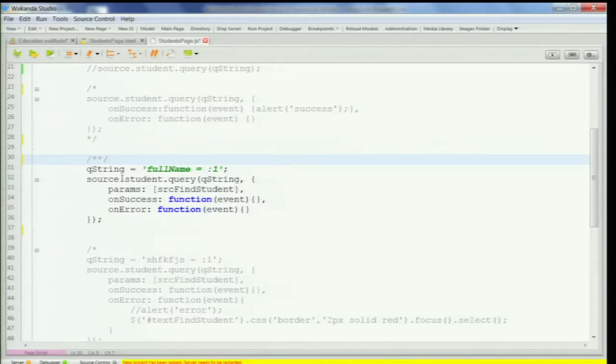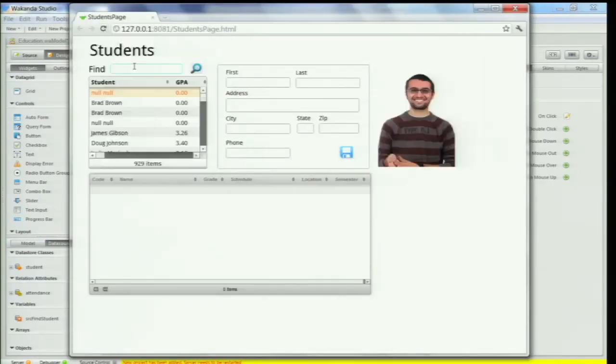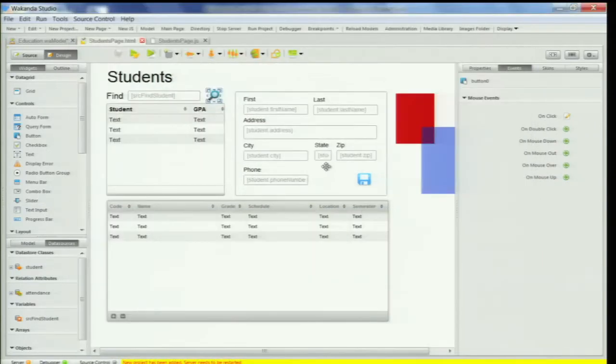So my option block is going to take on the additional attribute here of params. And params takes an array of my parameters. This would just be a comma delimited list of items if I had :2 in here, or if I had additional criteria that needed it. And again, I have an onSuccess function, an onError function. These are optional. But I'll just run this and make sure that everything still works. Okay, good. We're still in business.